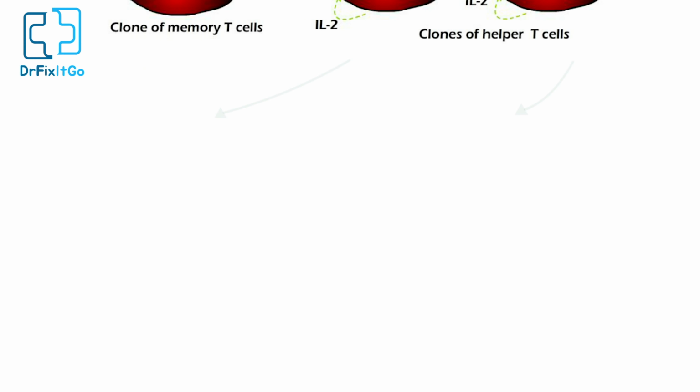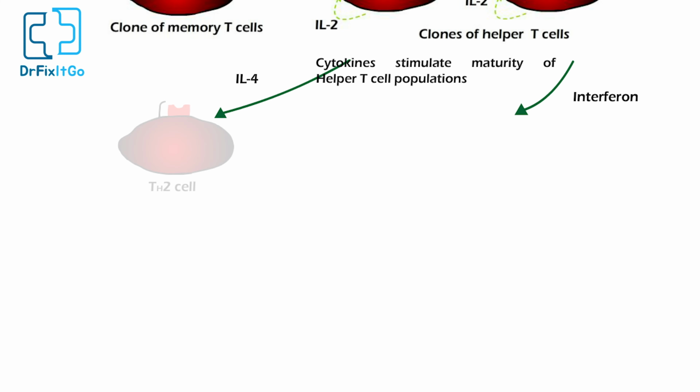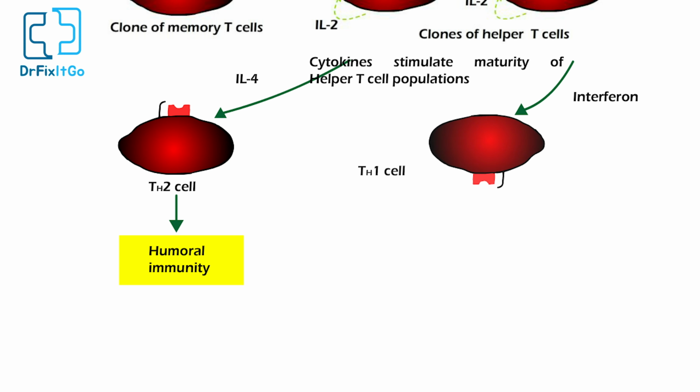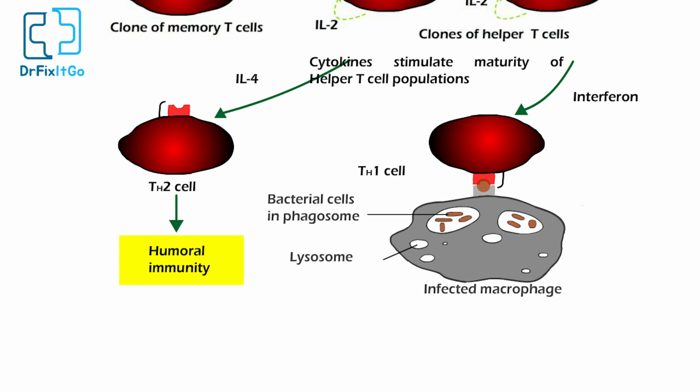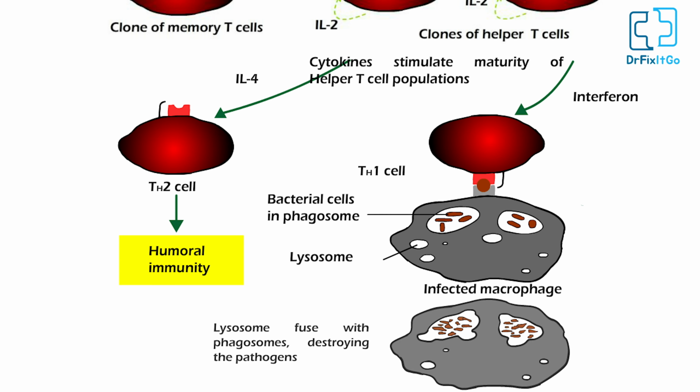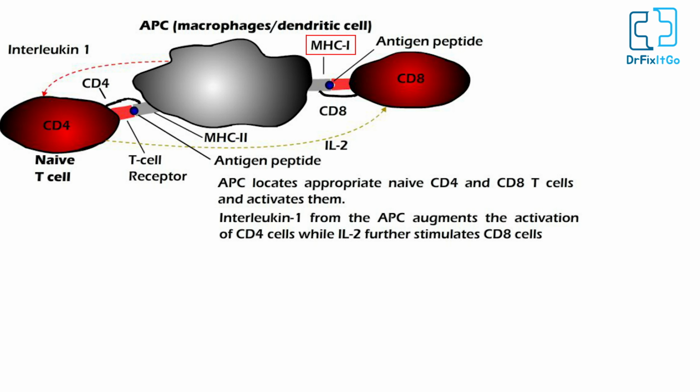The majority of activated T cells mature into one of two types of effector T cells, depending on the influence of specific cytokines. Some mature into helper T2 cells. Helper T2 cells help the activation of humoral immunity. Other immature T cells mature into helper T1 cells. These cells recognize and bind to infected APCs, displaying the appropriate MHC1 or peptide. Cytotoxic T cells recognize MHC1 peptide complexes. Activated cytotoxic T cells seek out and kill virus-infected and abnormal cells.